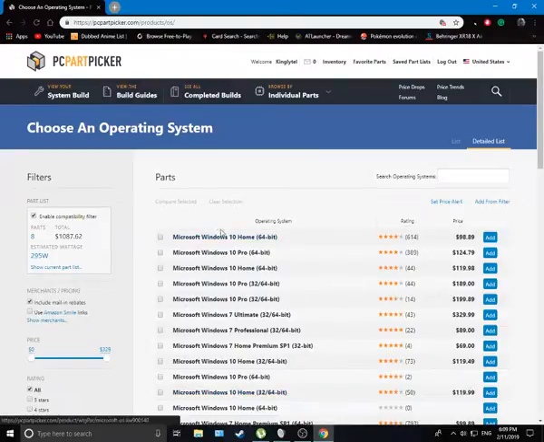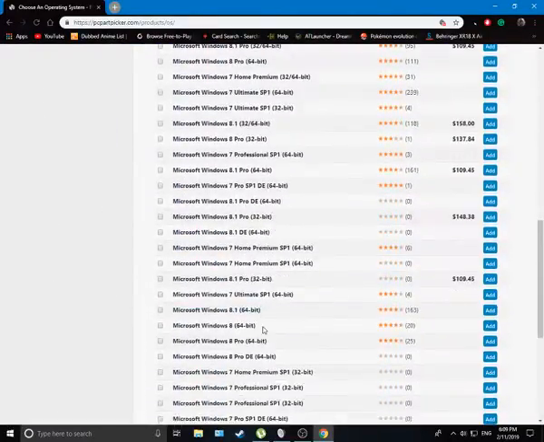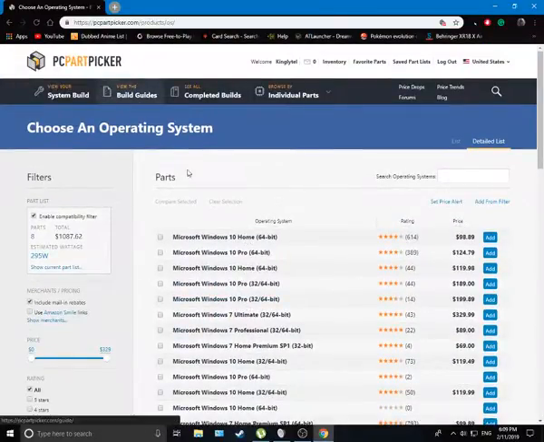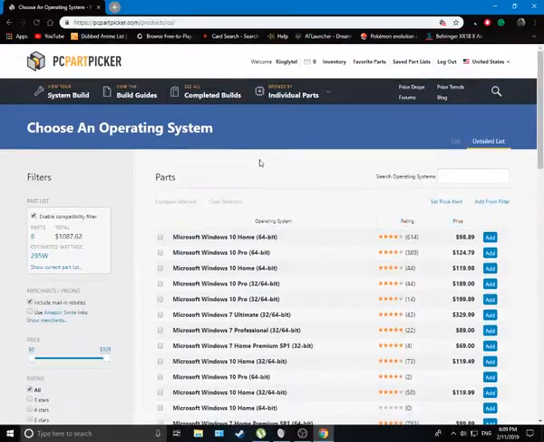So this is what my brother Gabe was talking about earlier: 64-bit, 32-bit. This does truly matter. On this website at least, they're only going to show Windows, but you do have many options. There are many versions of Linux, and different versions of Mac that you can choose from. But just for the sake of simplicity, and also because we're building a gaming computer, not a computer to listen to John Lennon and all of his albums with the Beatles, we're going to go ahead and add this top one.